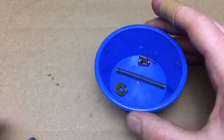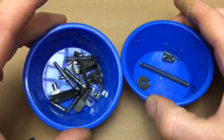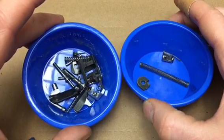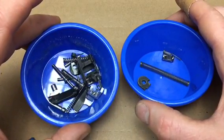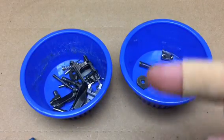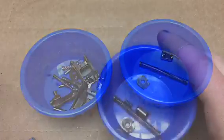The roll pin for the extractor is in a different container over here, but again, you notice all the pins in there are shiny as anything. I chuck them in a drill and then take a Dremel with polishing compound on one of those buffing pads. So the pin is actually spinning in a drill while I hold the Dremel against it and go up and down it until it looks like wet chrome.